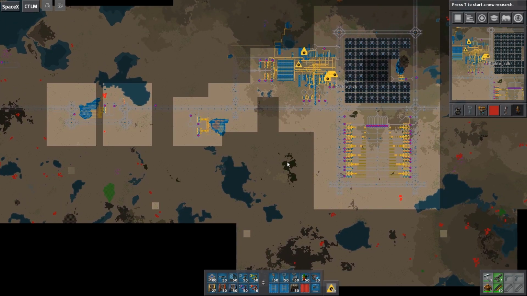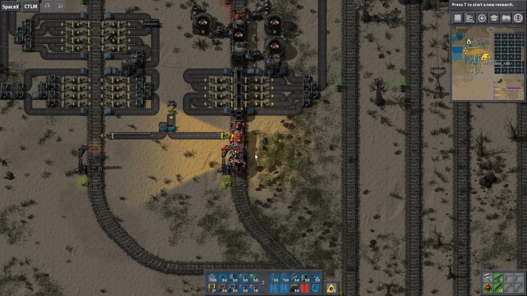So basically it means, I think, that we go down here, start mining this stuff up, make a train station there, and then just get the ball rolling, because it's going to take a while for the first stuff to be delivered.